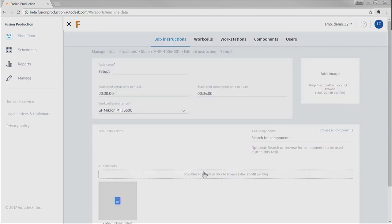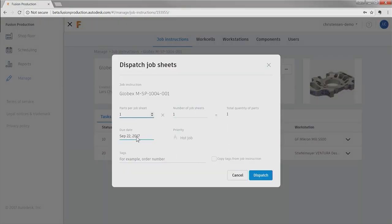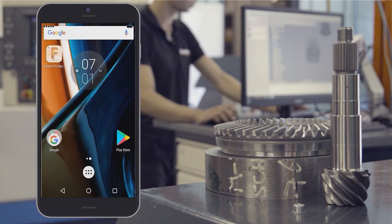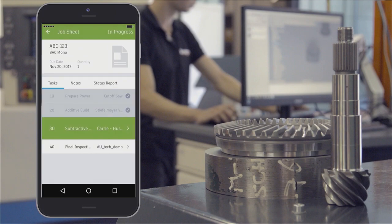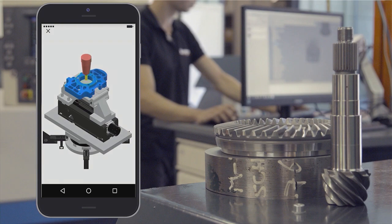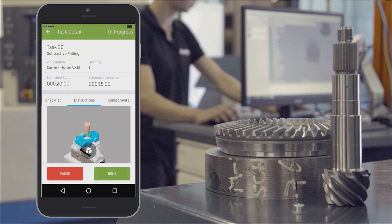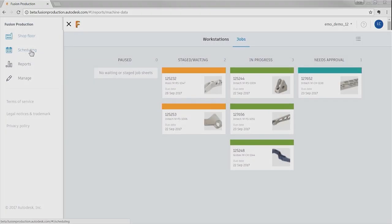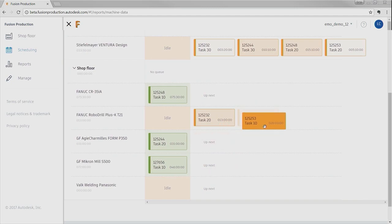But if there are changes, for example, changing which machine we're going to be operating, we can quickly send those instructions to a different machine. We can ensure the operators are actually following the instructions that they've been provided, sharing the information with them either via their phones or their tablets, to ensure they've got the latest production information that they require, whilst continuously feeding all of that information back to the process engineering team or back to the design team, either to make changes to the products that are being produced or to inform our manufacturing decisions.